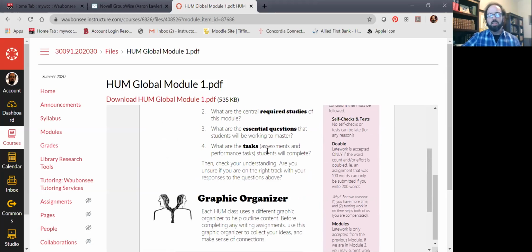And here's what you have to do. To get full credit, you have to double the word count, right? So instead of taking 10% down per week and a lot of those kinds of policies that you might see, my policy is very simple. If you don't turn it in on time, then just submit it in the next module and just double the word count, and it's worth full credit then.